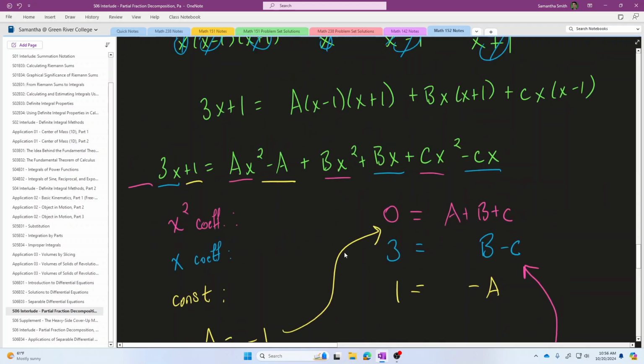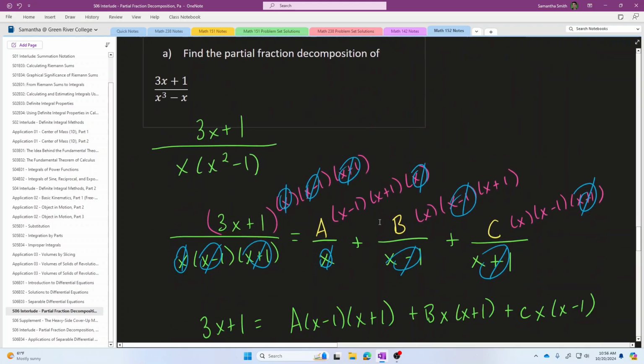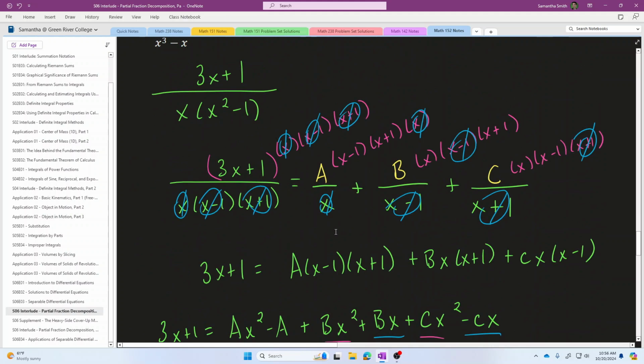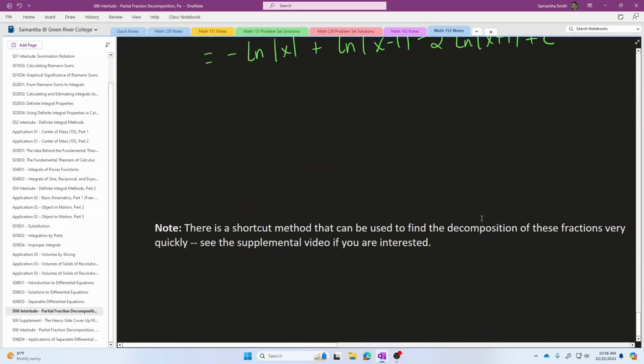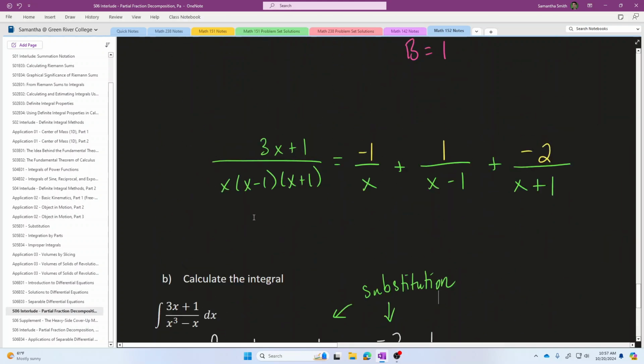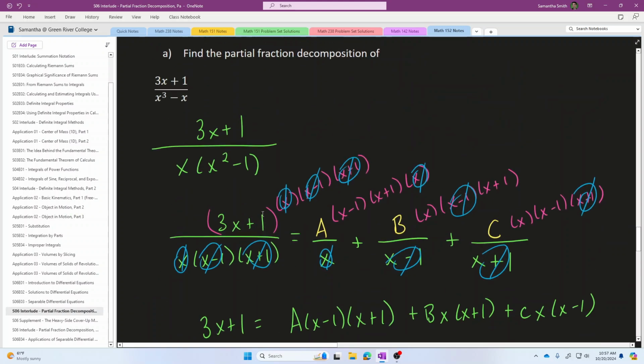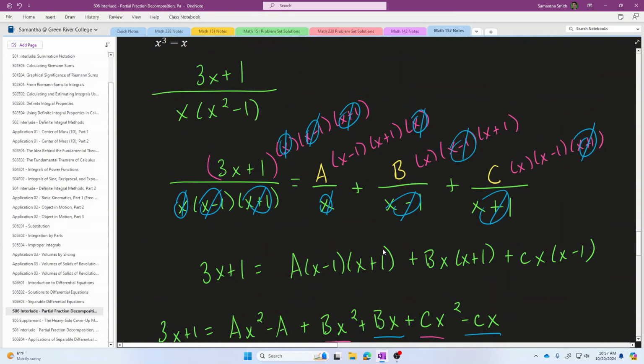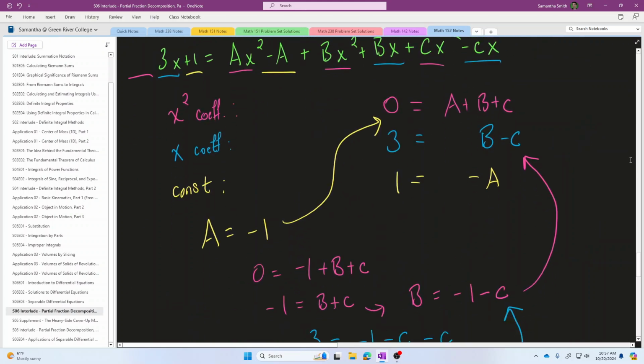Now, the process that we just went through, the 6-step process, can get a little long and a little time consuming, especially if you're dealing with a fraction that has a lot of factors in its denominator like this one. So I'm going to record a separate video that shows you a special shortcut method that can be used in cases like this, a method that is much, much faster than what we have done so far today, that will allow you to find the values, for example, of a and b and c here really quickly without having to clear fractions, without having to solve a system of equations.